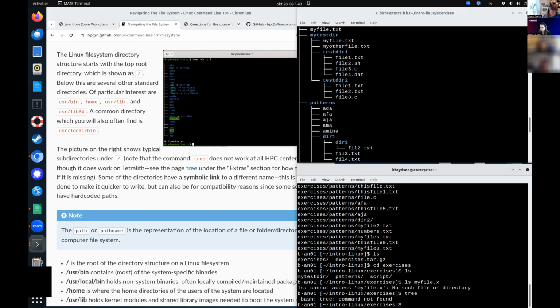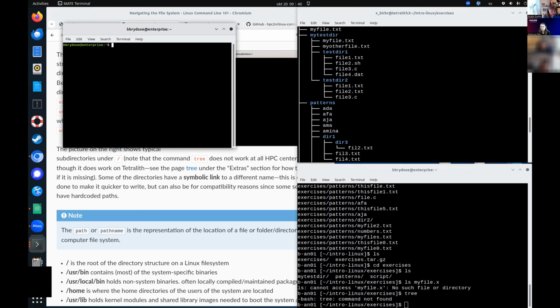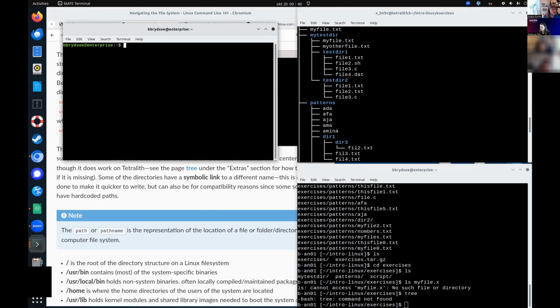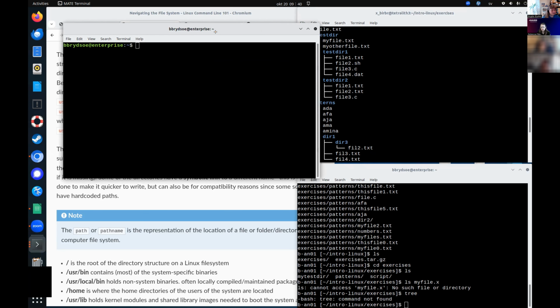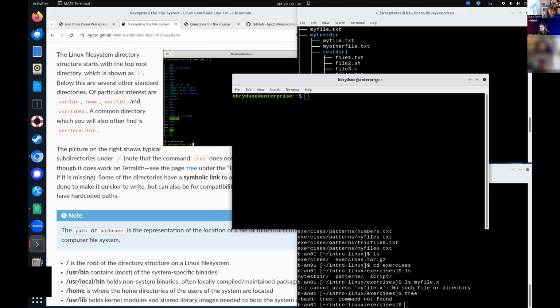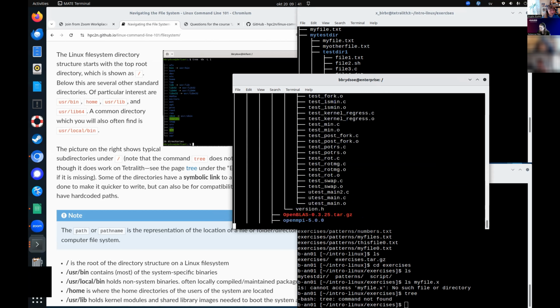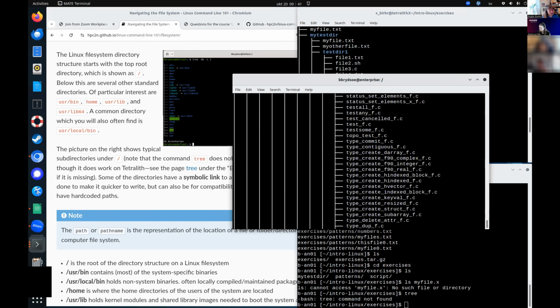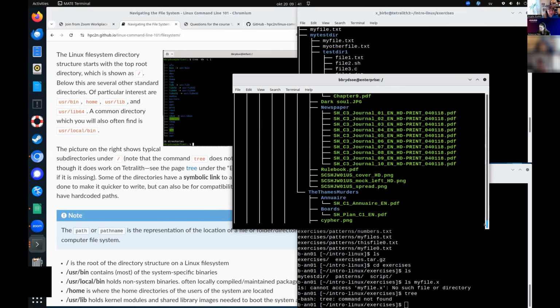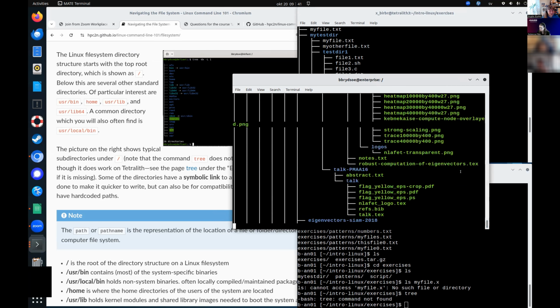It's not. But I could open another shell here. This is my own home computer, and I could go to the root and then do tree from there. And you can see there's a horribly large number of files because I have a lot of stuff installed.